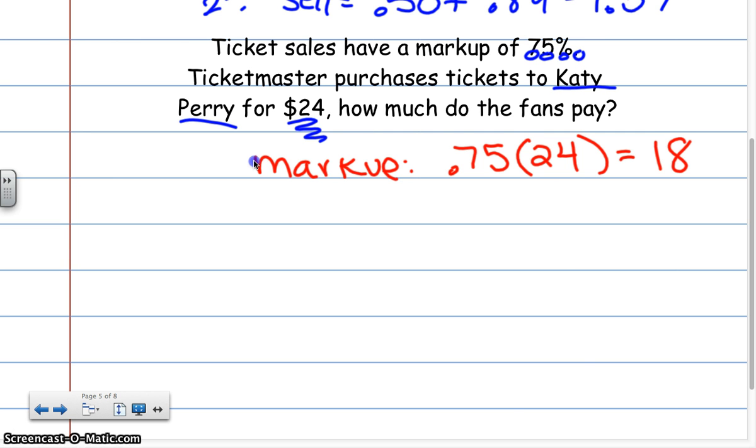Okay? So what I'm going to sell them for is what I paid for it, right? I need to get my money back. What I paid for it, plus, you know what, I'm going to make some money. I'm going to mark it up. And that turned into a $42 selling price. That would probably be an upper level seating, right? Upper level, possibly a lower level. First row seat. Front row seat.